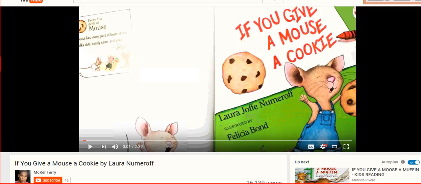So one of my favorite children's stories is all of these actually, but here's If You Give a Mouse a Cookie. If You Give a Moose a Muffin is another one. I'm actually more familiar with moose and muffin, but here's If You Give a Mouse a Cookie. I think this is the first one in the series, but it gives a whole bunch of if-then statements. So listen for it a little bit.